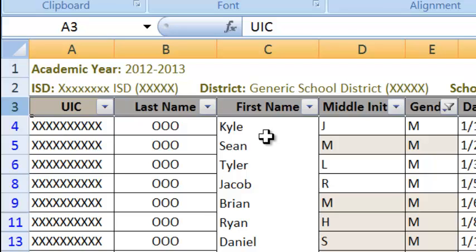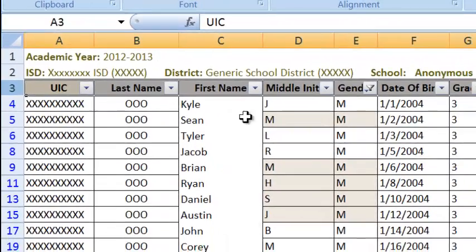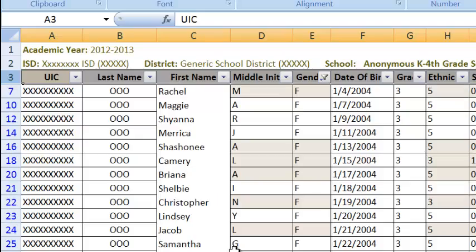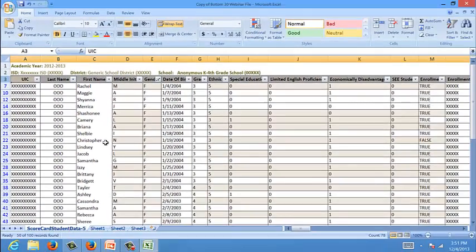We can just as easily see only females by setting the filter in column E to only include females. Now Rachel and all the females are back in sight, and males are gone from view. Now sorting by gender is not very useful, but let's say we want to sort by special ed, ethnicity, grade level, or bottom 30%. We need to only understand how those columns are organized and filter to see only what we need. Now before we take another step, we should clear out that data filter.